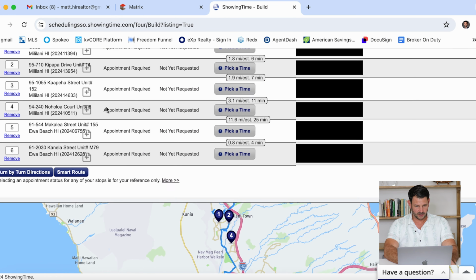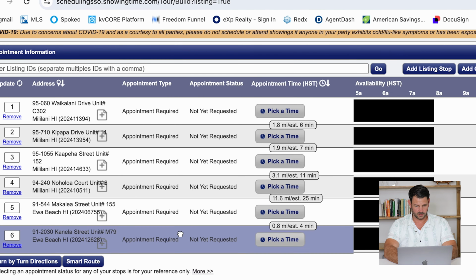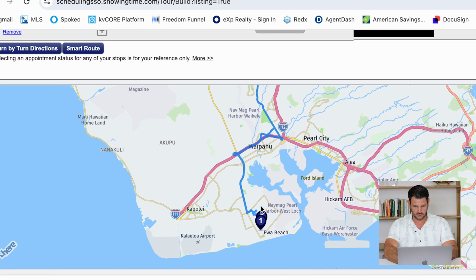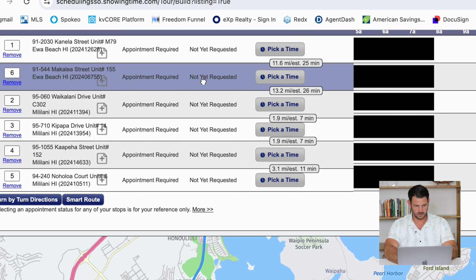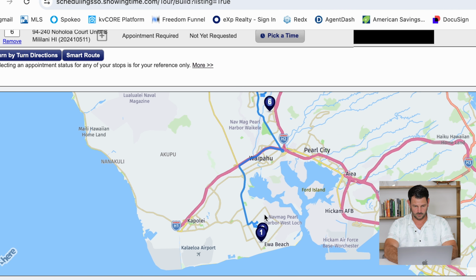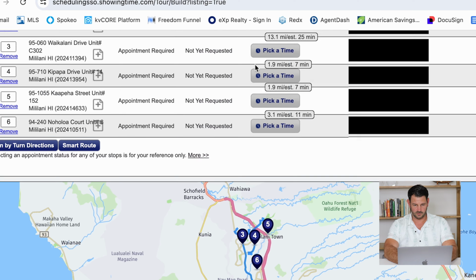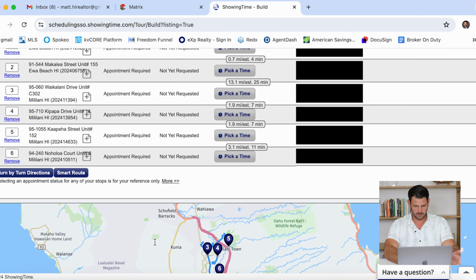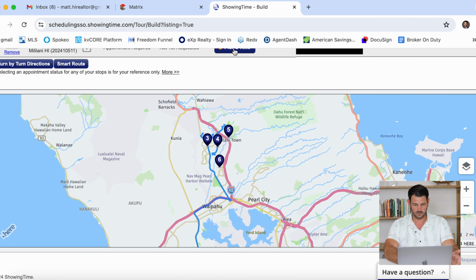So I'm going to flip these around, and I can do so by dragging this guy to the top as I want to go number 1 out there. Now you see over here, my number 6 is now down there, so I'll drag this up to number 2. All right, so we got 1, 2, 3, 4, 5, 6. Boom, perfect. That's how I want to do it. So I like the way it's laid out. My first showing is going to be at 12:30 p.m. I've already talked to my client.